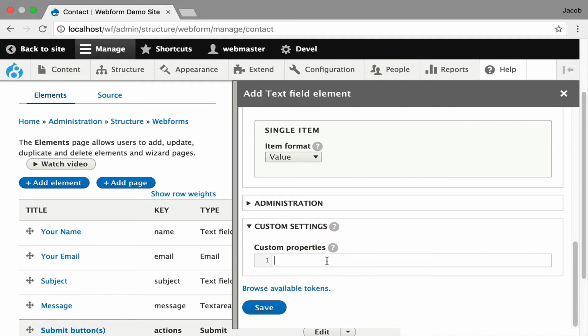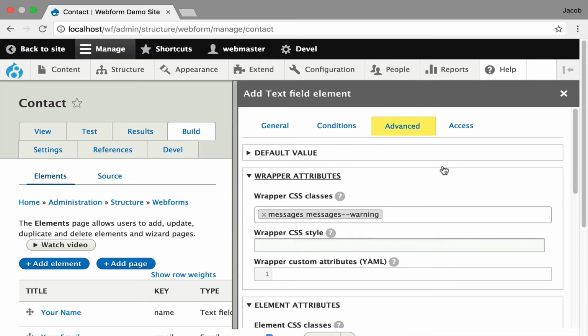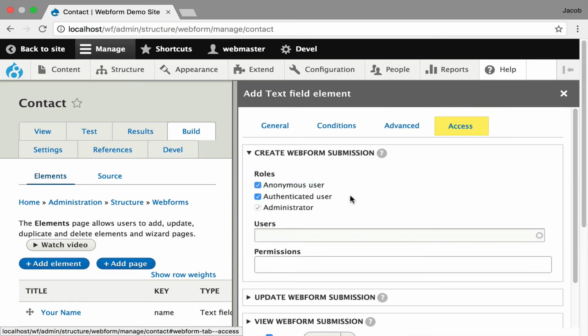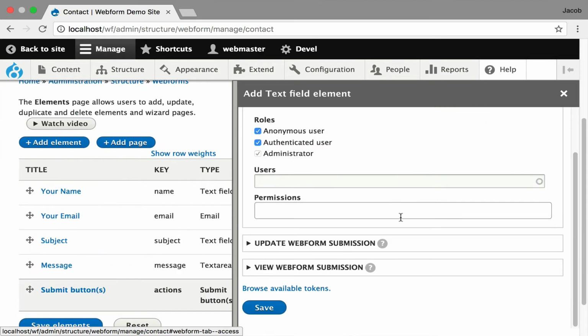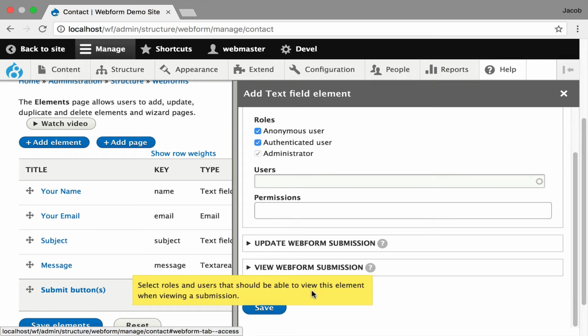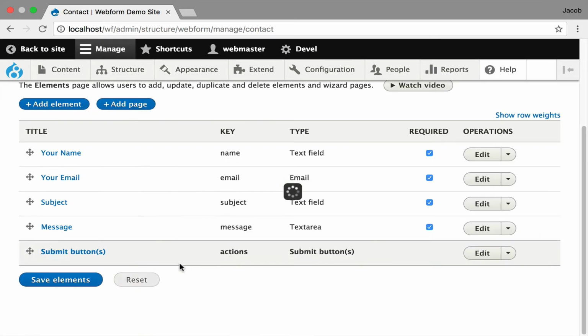Since I just showed you, you can do properties. You can go in and add attributes and details to this form element. Sometimes you add attributes just for tracking. I'm not going to go any further into that. Now, finally, access controls. Most people don't use this. If you create an admin form, you want someone to have a certain field that they can edit after the forms come through. An admin comes in and needs to add some extra data, they can do that. You can say only this person can update this field or element. I'm going to hit save.